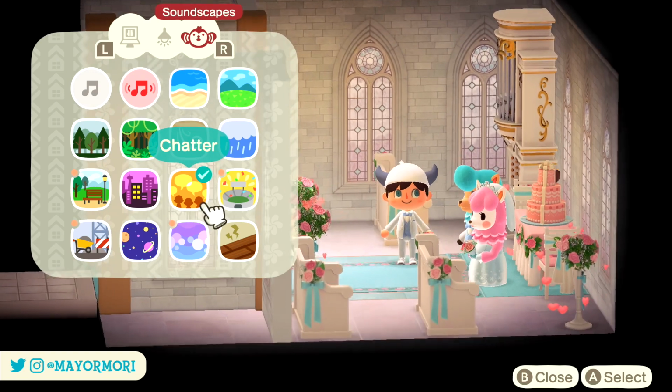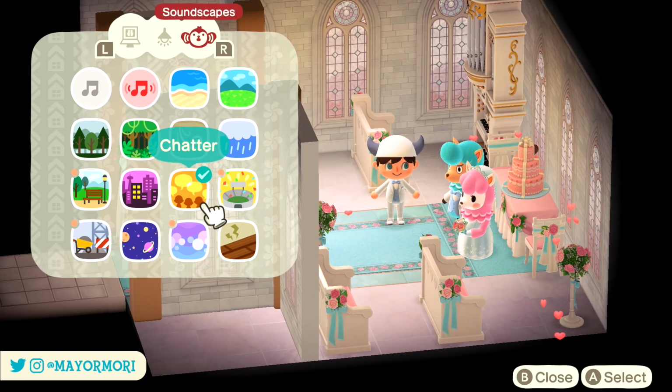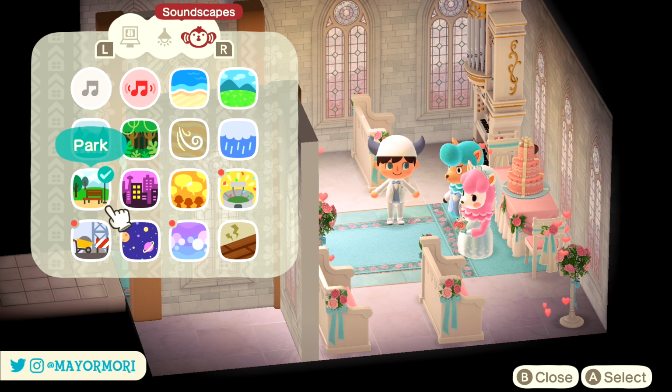The best one to choose is probably the chatter soundscape if you're adding a bunch of villagers to Reese and Cyrus's wedding, because it makes it sound like everyone's talking, but depending on your design, you can choose whatever. If you were making it appear like Reese and Cyrus are getting married outside, for example, you could go with a forest or park soundscape.